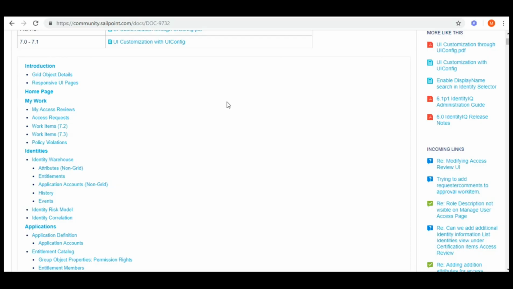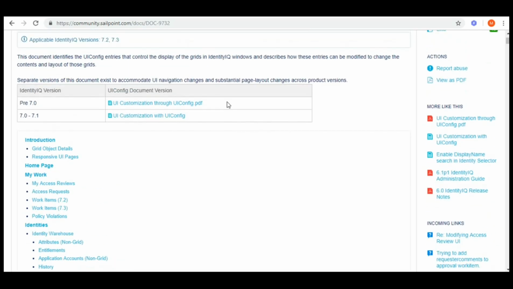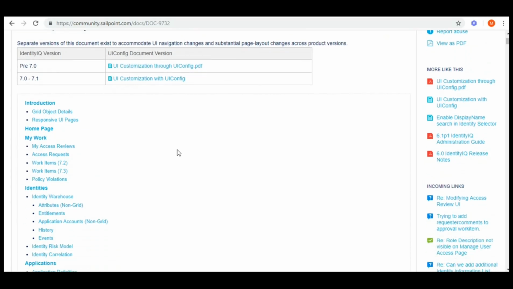This document tells you about all the UI configuration that you can do in SailPoint IIQ, and it has also covered pre 7.1 versions. There is a separate document for this one. For 7.0 and 7.1 there is a separate document. This document is relevant for 7.2 and 7.3.